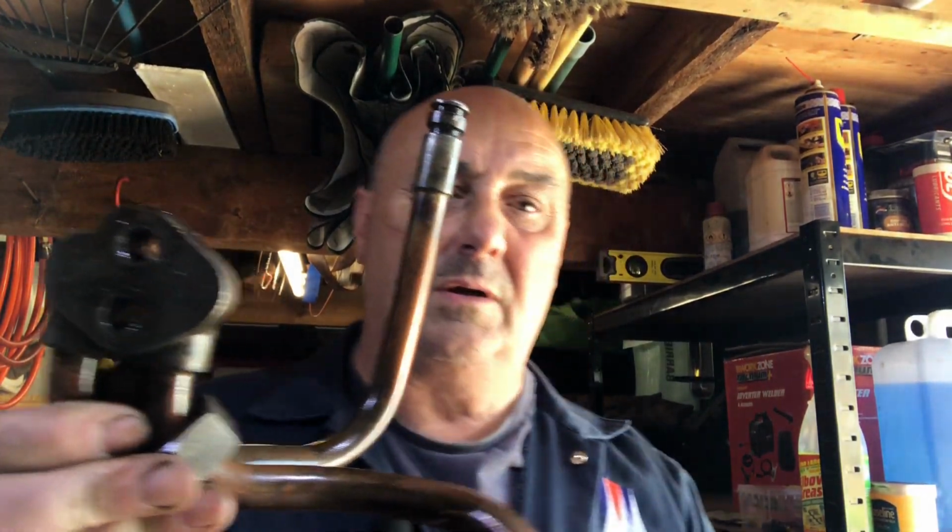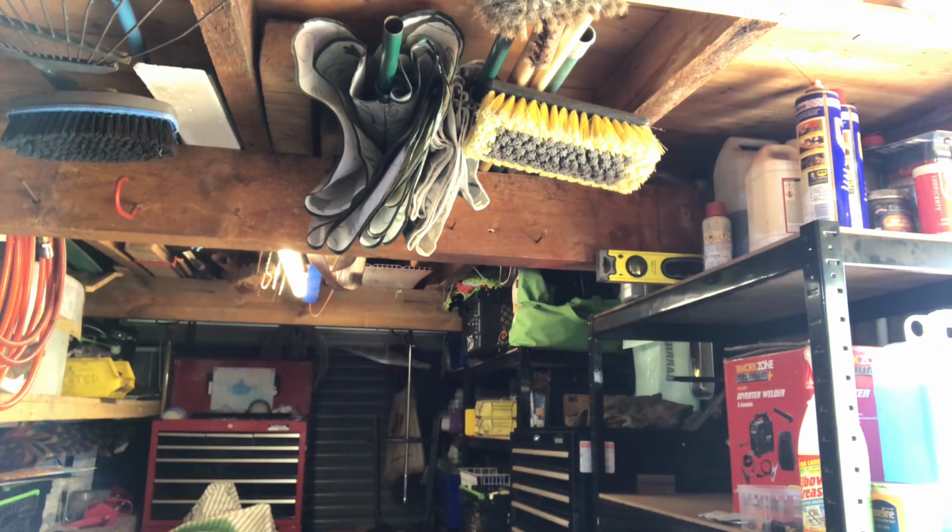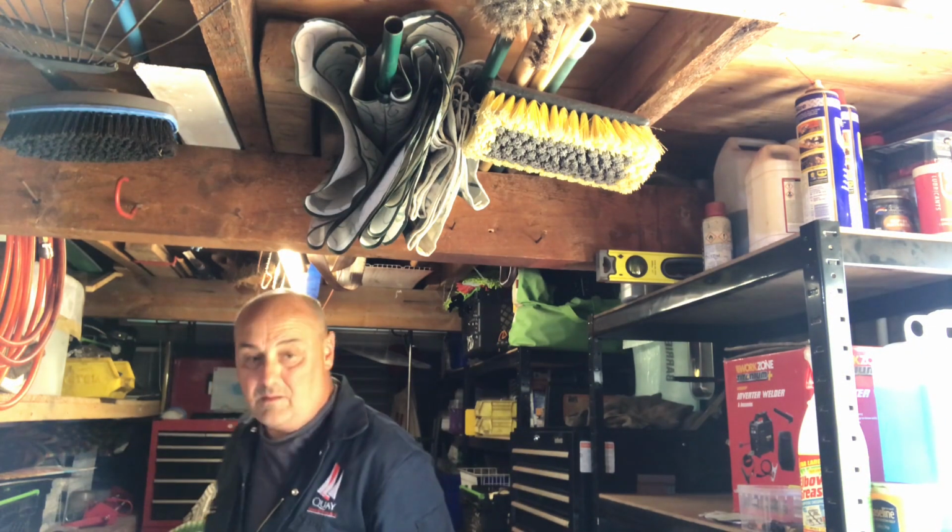What we need to do now with the axle, the seal carriers are going to come out. I'm going to keep those, and the brakes are going to come off. The brakes themselves are finished, the rivets are up. But the carriers might be useful because we can reline the carriers. So that's the next job.